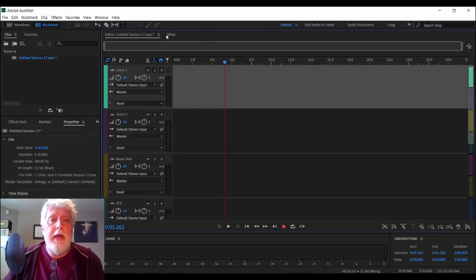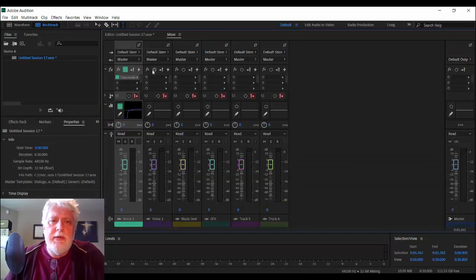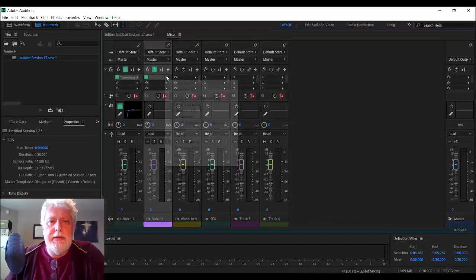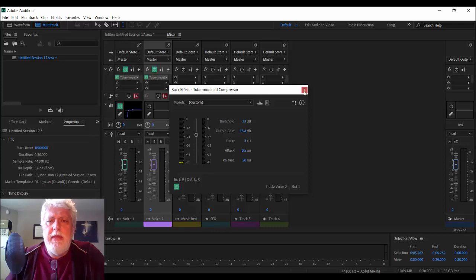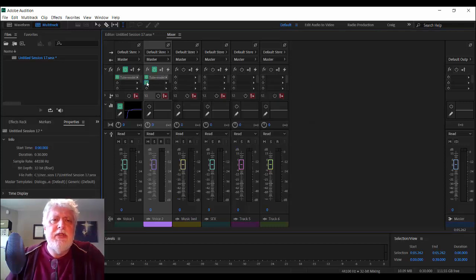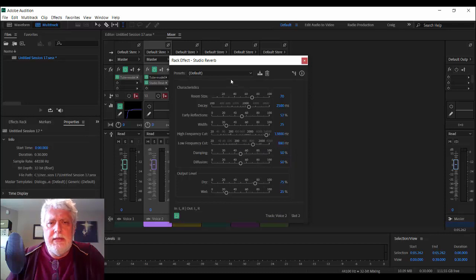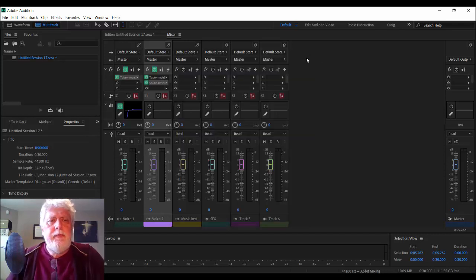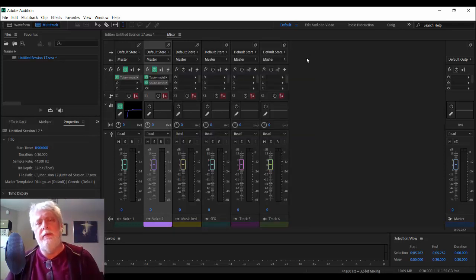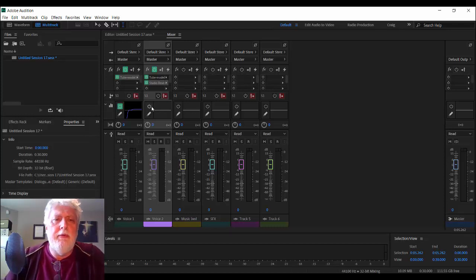So voice 2, what am I going to do on voice 2? Voice 2 is typically going to need a compressor as well. So I will put the same compressor on there. But maybe this is just a voice, an accent voice. So it might need some reverb on it. And I'm going to put studio reverb on it. I'm going to start with just a room ambient preset. That'll be fine. So now the accent voice, or the voice that comes in after the main voice emphasizing a point, is going to have a little bit of reverb on it.